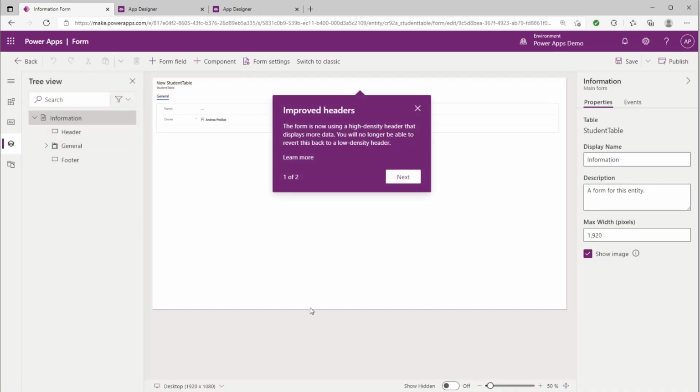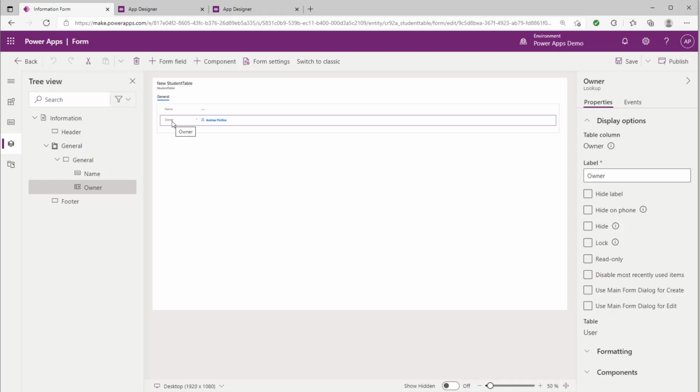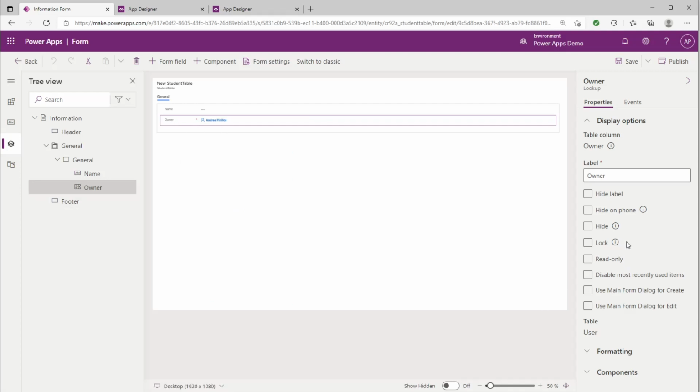So this is basically the details page of the view. I usually remove this owner, but because it is a required field, it won't actually let you remove it. So I usually just hide it so the user can't see it. It usually is a little bit confusing for them.